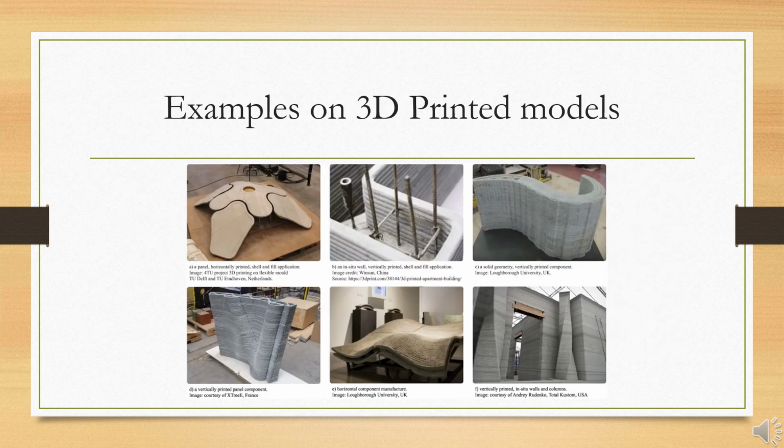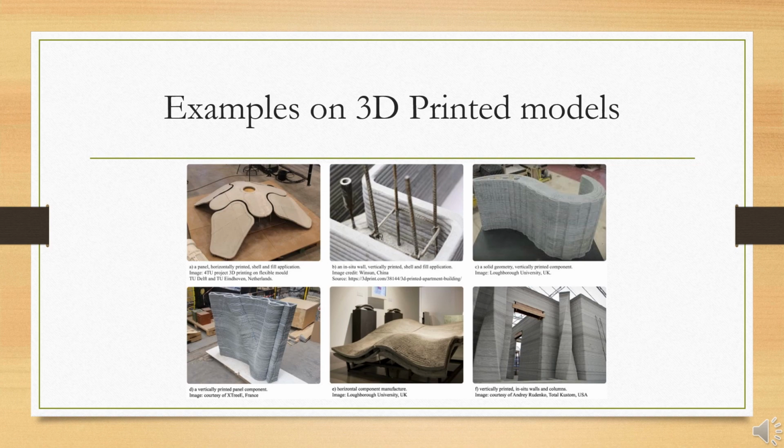The figure below offers examples of the component types, print orientations, and geometrical features that have been demonstrated and can be classified into 3 application families, from A to F. The first one being the components that either stand alone, such as C, or are forced assembly, such as D and E. There are other types of components, such as walls and columns, that are printed, such as F. And the permanent shuttering, where the shutter is printed and the structural element is cast conventionally, such as E and B.